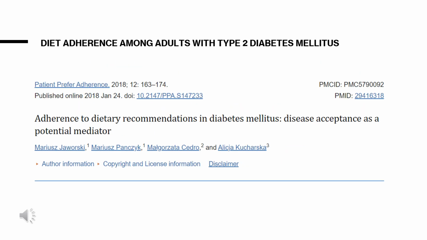This journal shows that regular glucose monitoring and diet adherence are partially mediated by disease acceptance. This mediation effect was not observed for socio-demographic variables like gender, level of education, place of residence, and monthly income, and certain medical variables like dietitian care, treatment method, and complication. Regular blood glucose monitoring and adherence to a healthy diet are not mediated by disease acceptance. The adherence to dietary recommendation is independent of an individual's disease perspective.